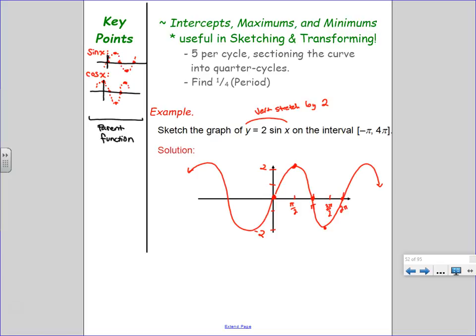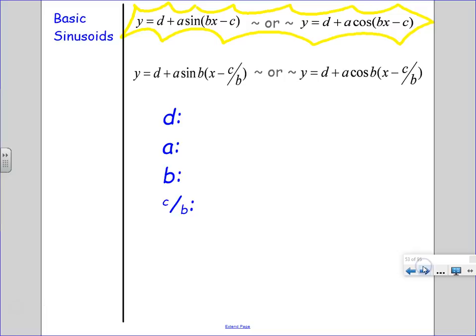However, do you think that's the hardest that the transformations are going to get? So I'm going to try and simplify this process and not just say, okay, just memorize those 5 points and do all the transformations. We could do that. But there are some tricks as to how to break this down into different pieces. Here's a formula.